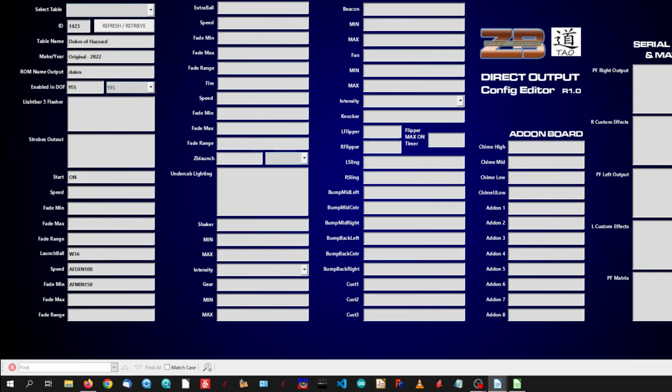For fade max, AF max 250. And our fade range, AF FADE 250. That'll blink our light at a nice even pulse rate when the launch ball button is initiated with the W36 switch.